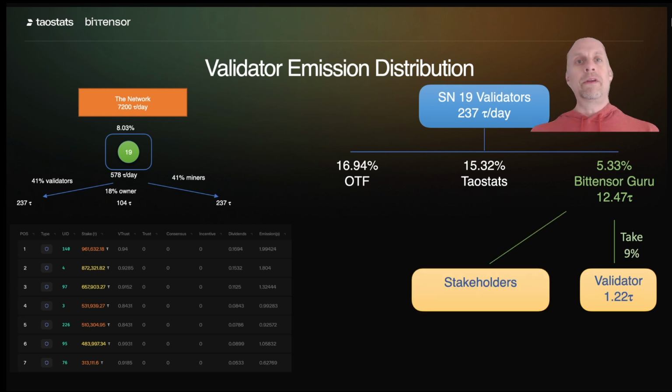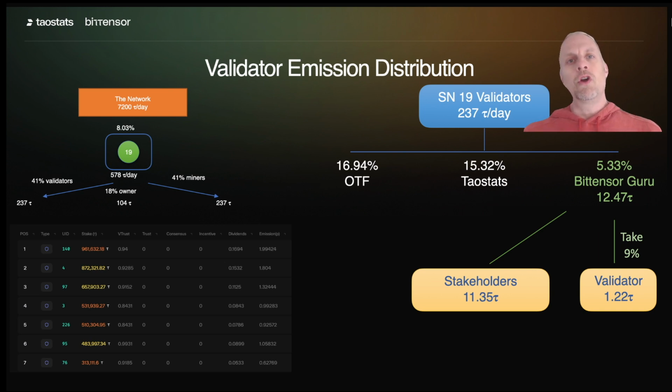Guru has set their take to 9%, which means that 91% goes to the stakeholders, and we can do that math. 1.22 tau to the validator to support the infrastructure and the team and keeping the validator running. And then 11.35 tau is distributed amongst all of the stakeholders.